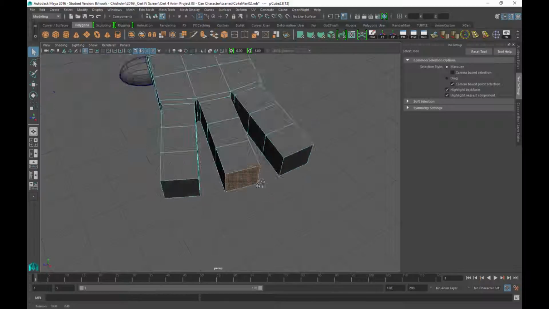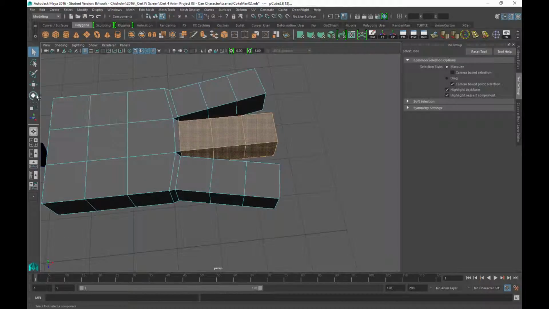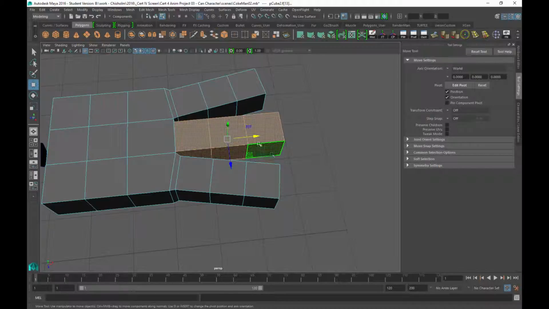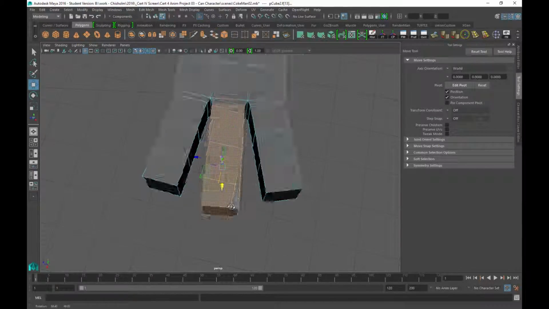Okay, I'm going to go for the first option, which is to extend this out. So I'm going to select the polygon on the end, hold down Shift and tap the full stop key 1, 2, 3 times. Then grab the scale tool and just stretch this out a little bit like this, and then grab the move tool and move this out until this is sort of back to where it was, and that'll give you a middle finger that's a bit bigger than the other two.